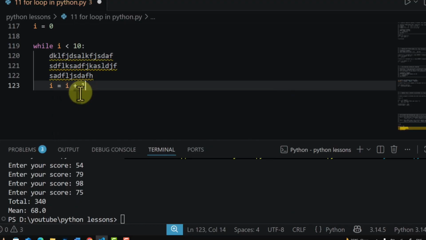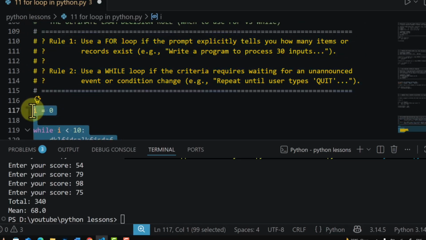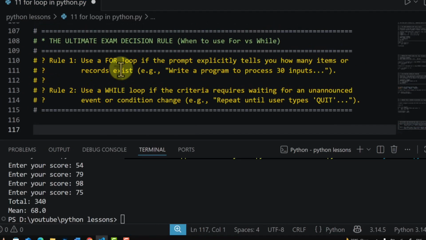This will run exactly 10 times. In general Python you can use while for definite loops as well, but mainly in Edexcel or your IGCSE exams, that is it.